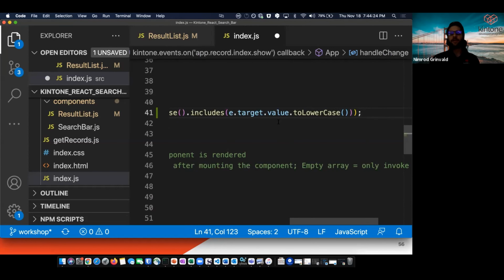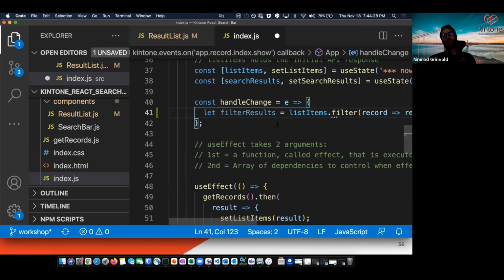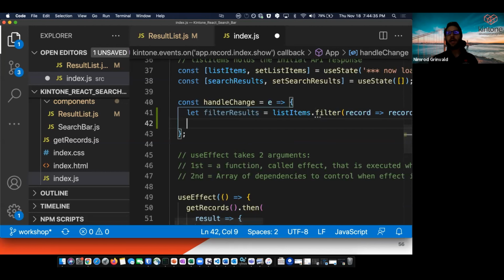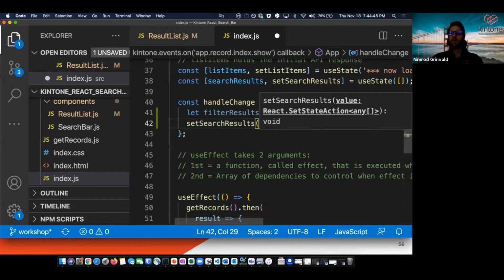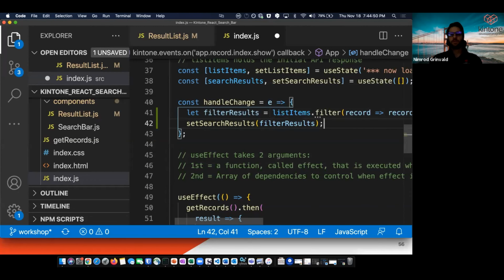I type in a bunch of characters, and something is matching those characters in the input element against my list of records. If true, then those results are going to be landing in this array. And from there, I'm going to update my state with the new results. That's it. That's my filtering behavior.